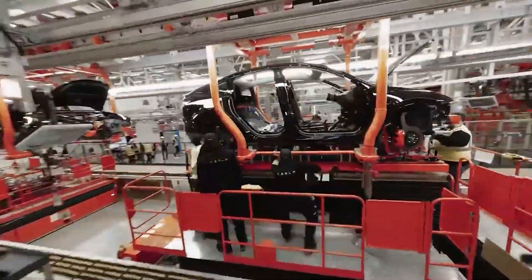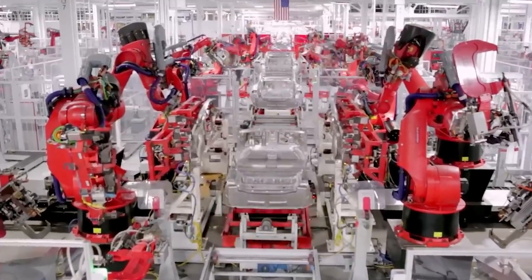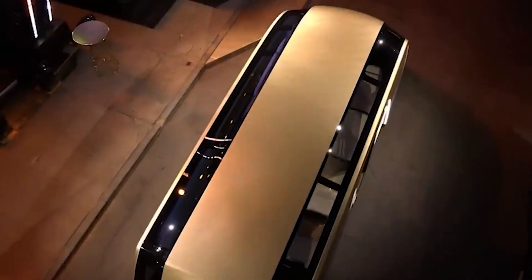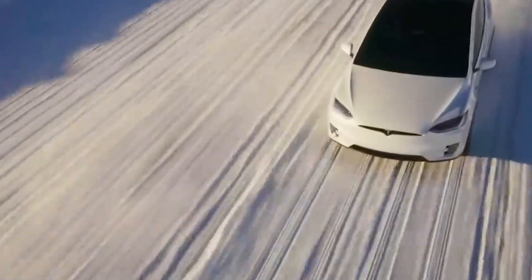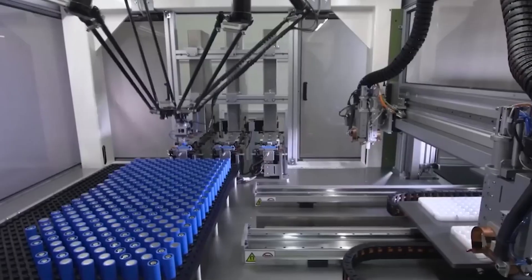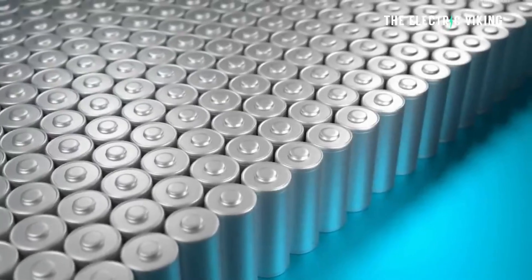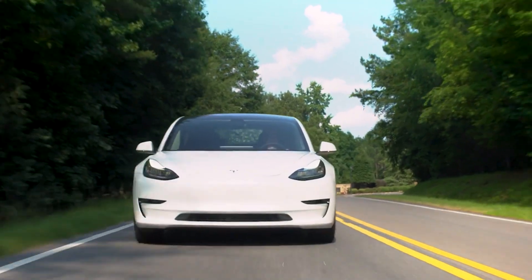Industry experts are already noticing the potential. While other manufacturers are exploring high-density batteries, few have demonstrated both peak performance and ultra-low degradation at this scale. Tesla's approach, combining doping techniques with optimized nickel chemistry, puts them ahead in a field that's only getting more competitive. Fleet operators, ride-sharing programs, and anyone relying on consistent high-mileage performance will see even bigger benefits. Cars that previously might have needed battery servicing after 200,000 kilometers could now handle 400,000 or more before showing meaningful decline. Tesla has filed patents and already confirmed testing with LG Energy Solutions — the signs point to production-ready technology, not just lab experiments.